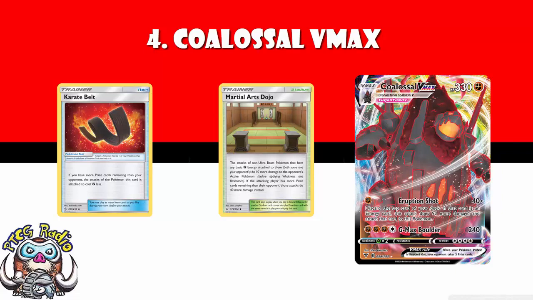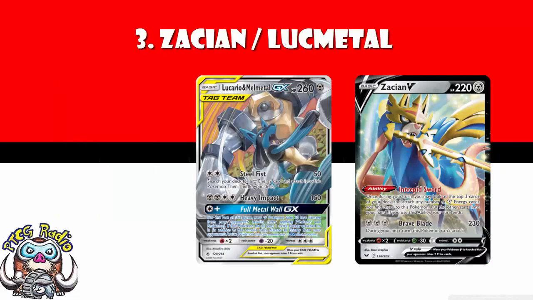In at number 3, we've got Zacian with Lucario and Melmetal. This is a deck that I don't particularly like playing myself. In preparation for the Players' Cup, have I mentioned I'm casting it?